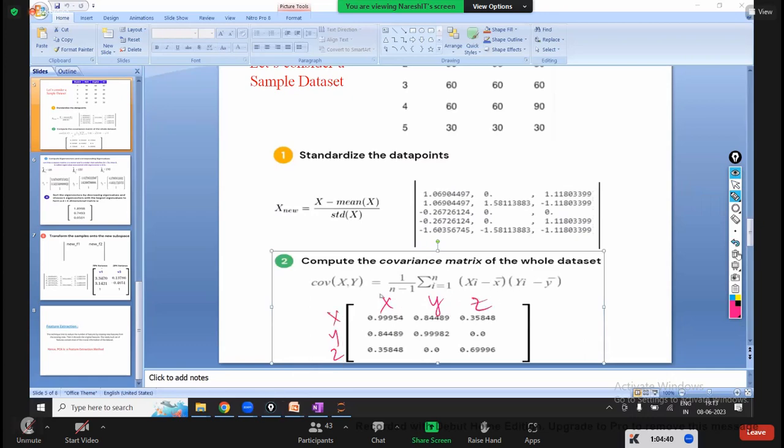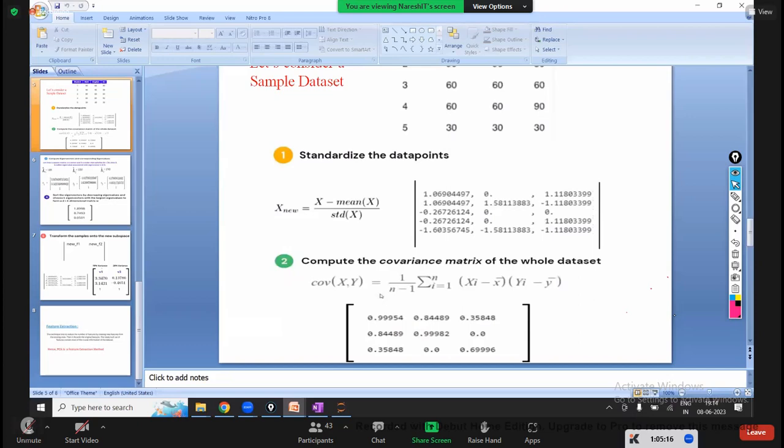For example, if you are having 4 input features, then what matrix are you going to get? 4 by 4. If you are having 5, 5 by 5. 6 input features, 6 by 6. 7 by 7. 8 by 8. 9 means 9 by 9, like this. But you are going to get a square matrix only as the output. Always you'll get the square matrix only, irrespective of the number of records. We are focusing only on the number of columns, not on the records. If you're having 10 records also, covariance is going to be calculated in the same way.